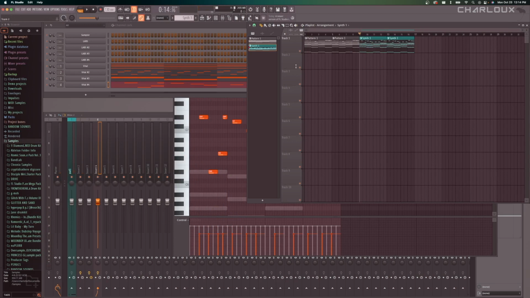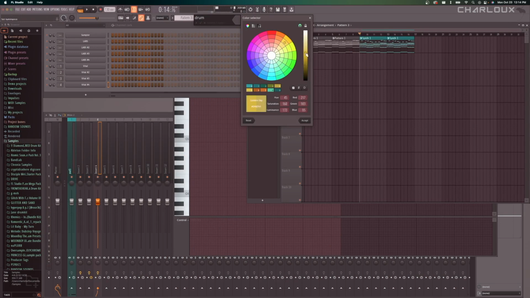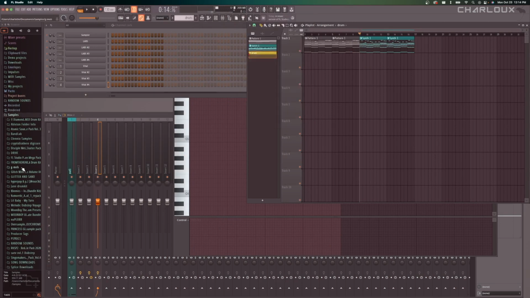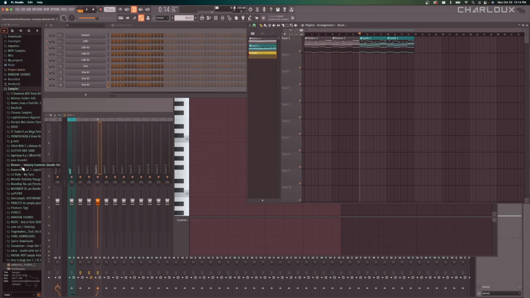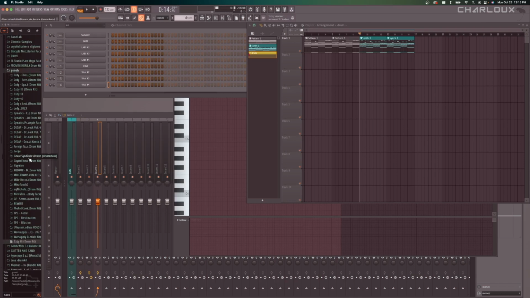But just making a loop here, I'm going to make a new pattern called drum. I always make my drums yellow, and then I'm going to find a really basic producer pack, because there's, say, like trap producer packs and things like that. Those are usually just really simple.